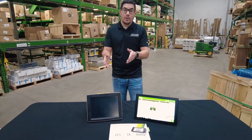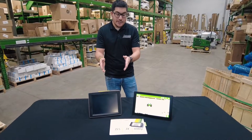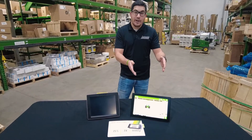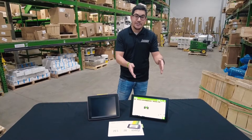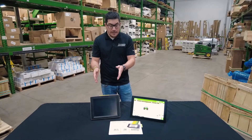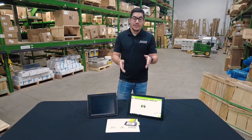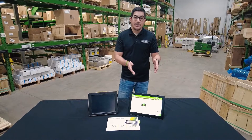As you can see here, we have one of the older Gen 4 4640s, and you can see the display comparison as far as the size. What we're going to get with the G5 Plus display is a 12.8 inch screen. With the Gen 4 in the past, we only had a 10.4 inch screen. So that's going to give us a 35% larger screen, three times faster, and now we have a high-definition display.